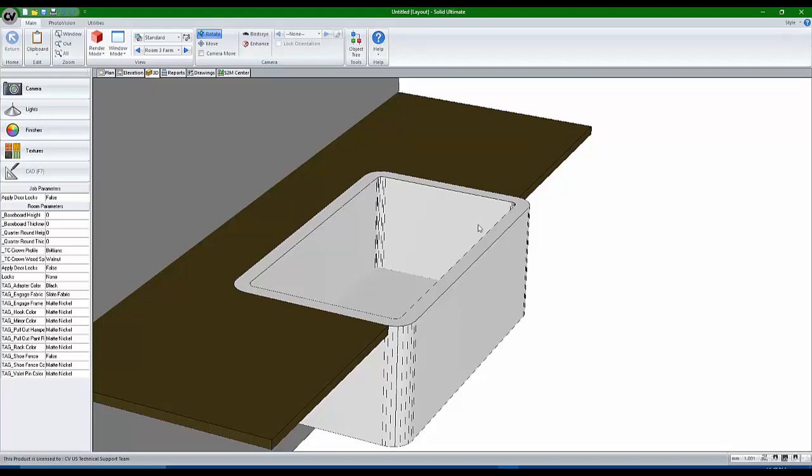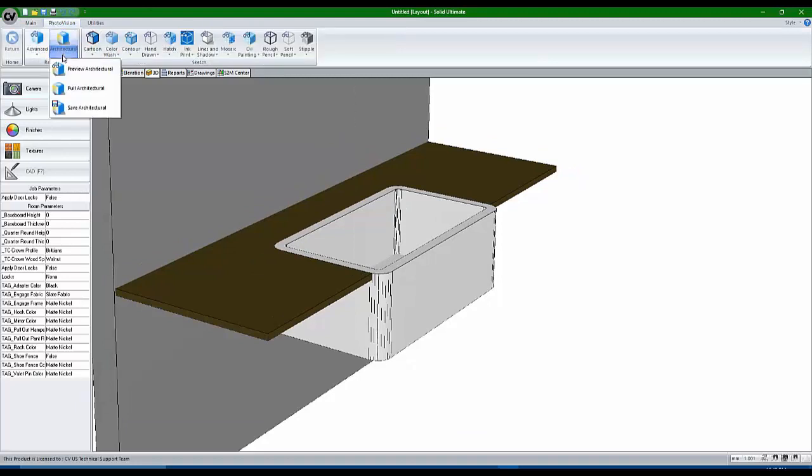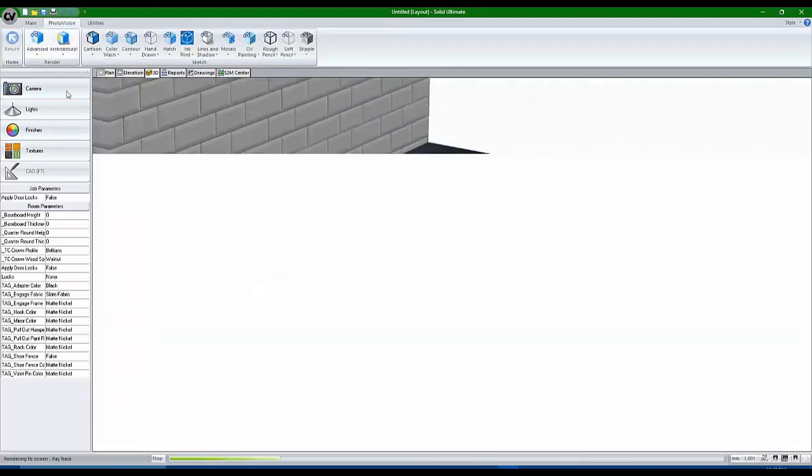Now, if this was actually a legitimate farm sink object, that you actually order from a supplier, and you knew exactly what the radius was, you could easily set this up so that it will render properly, but that it will also produce the accurate machining for that.